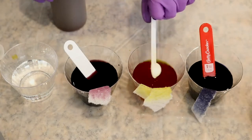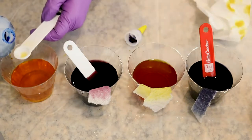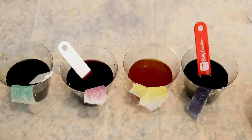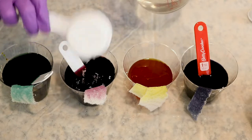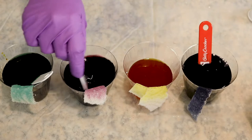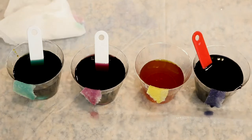For our green I am going to start with a half teaspoon of the Jacquard Aztec gold then add a half teaspoon of the 1% stock solution of brilliant blue. I am very happy with the hues of the colors we have ended up with so far but I want the green, purple, and blue to be a little more pastel — not that the blue will be pastel, but I want it a little paler. So I'm adding an additional quarter cup of water to each of those cups and leaving the yellow where it is. Here is our final color palette. If you're not happy with the colors you can always shift things further. Ultimately I went with my gut and as I started mixing I decided how I might want to shift the proportions.